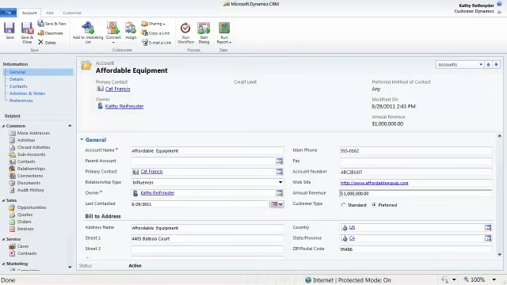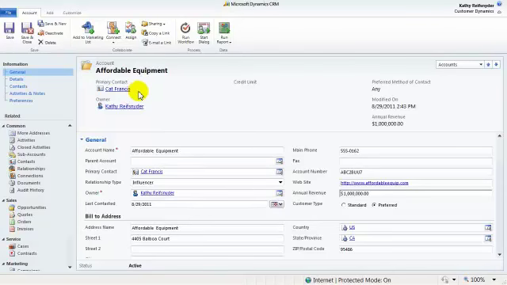As I navigate outside of the ribbon, I am now in the header section of the account form. The header is visible at all times and contains read-only fields. You can remove all the fields from a header to minimize the space it occupies on the form, but the header itself cannot be removed. The header is customizable and can contain up to 4 columns of fields. The header can include fields that are displayed or not displayed on the form.